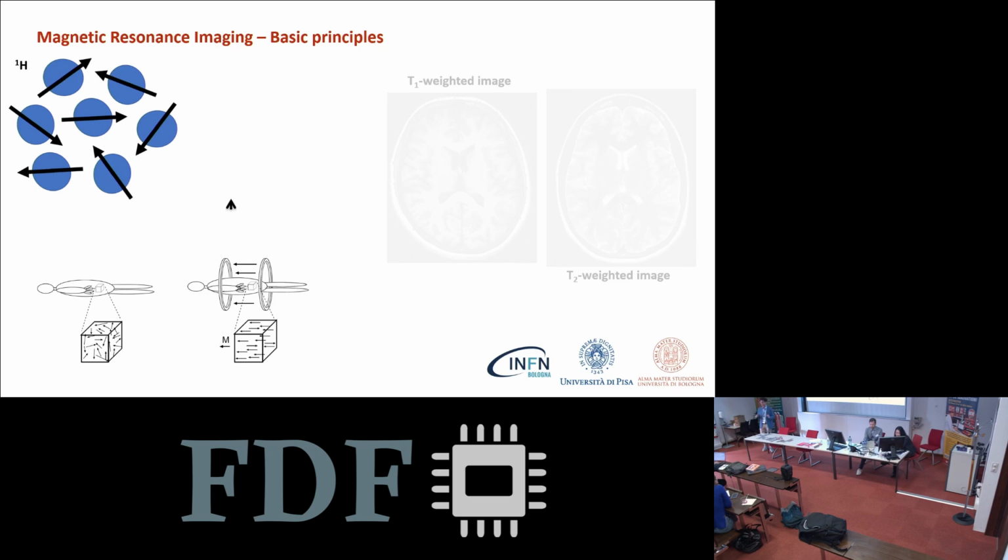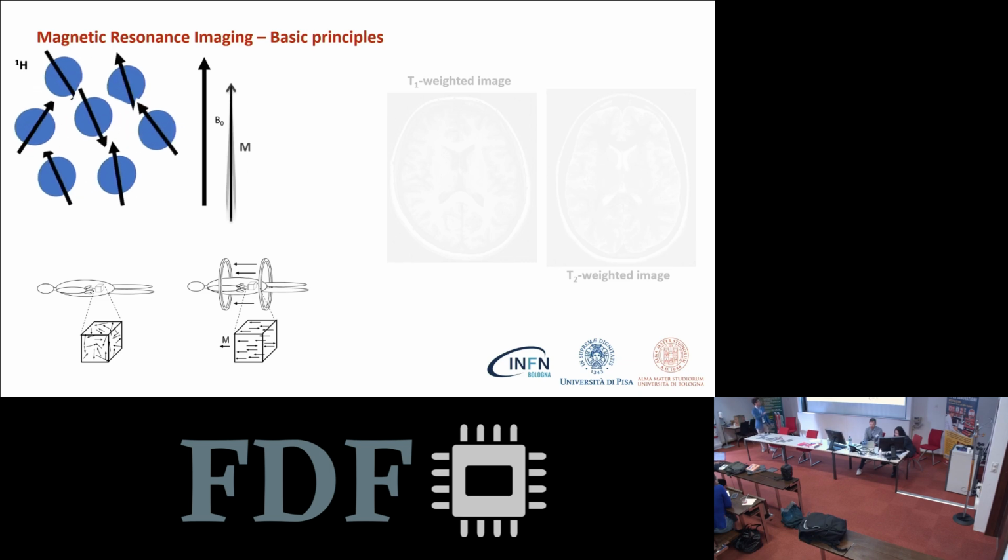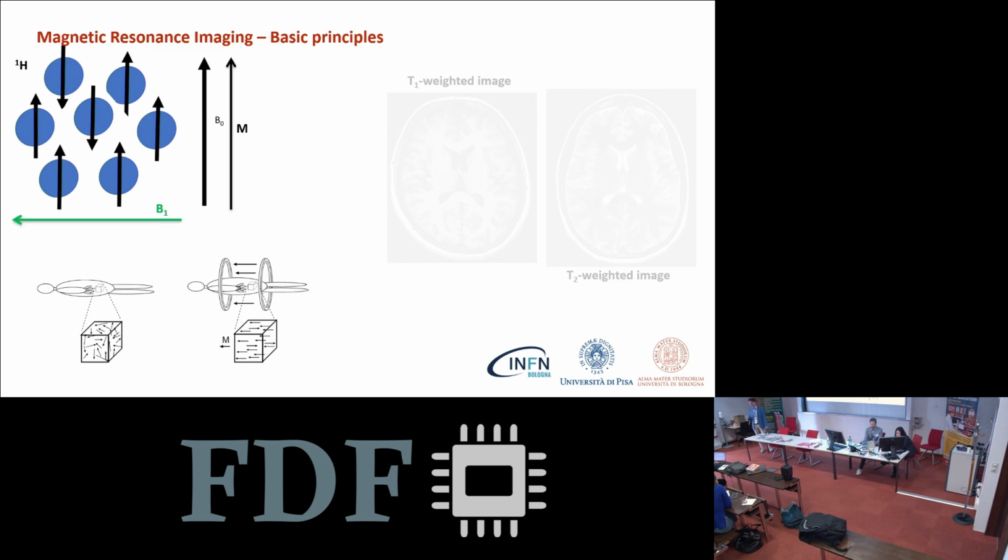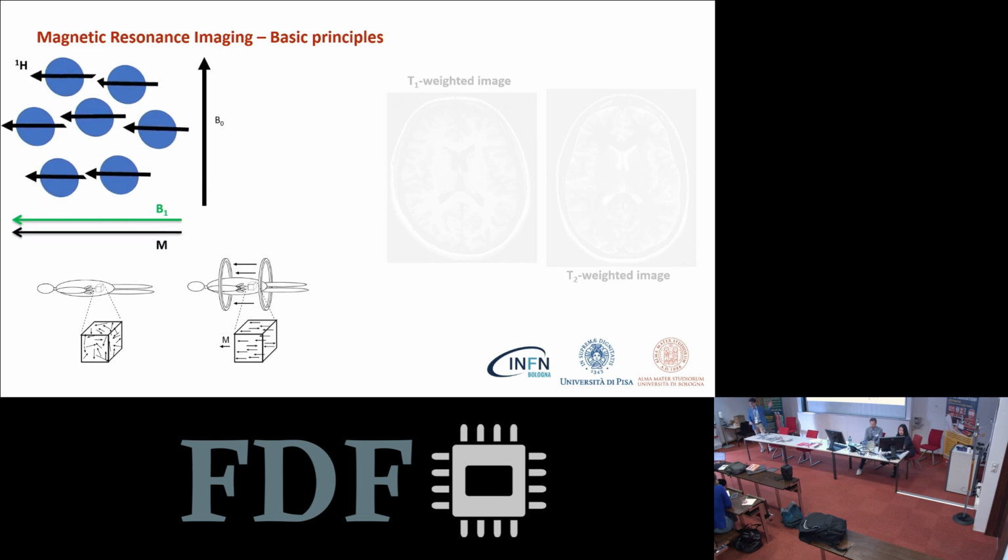Protons behave as little magnets, so if we put them inside of a strong magnetic field that we call B0, these protons will orient with or against the magnetic field. This gives rise to a quantity that we call magnetization, that is our observable, what we measure. But if we stay in this equilibrium position, nothing happens. So what we do is perturb the system by using another magnetic field perpendicular to the original one that we call B1. Now all the protons will align with the B1 field, and the magnetization is now perpendicular to the B0 field.